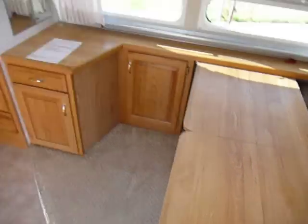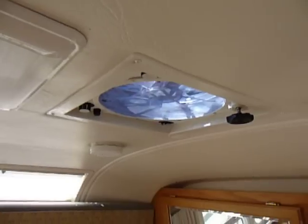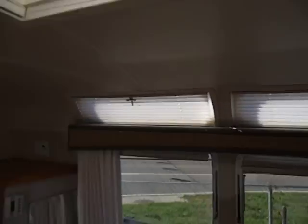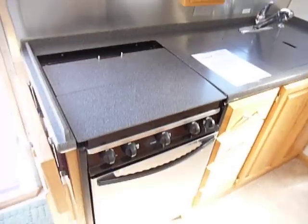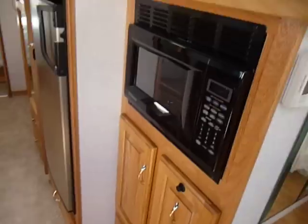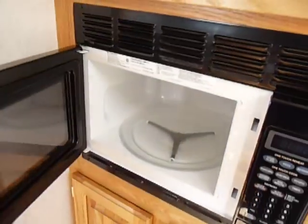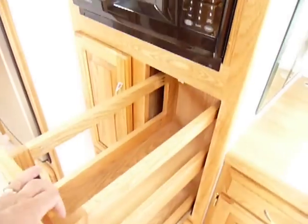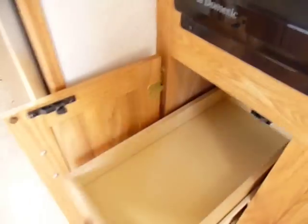This is the pop-out dinette. It's got a fantastic fan up top and hardwood cabinetry all throughout. It's got a solid surface countertop, three-burner cooktop stove, and it does have an oven with a microwave — a lot of units don't have the microwave, but this one does. It's got a nice little pull-out drawer, like a pantry almost, and more pull-out drawers for spices or whatnot.